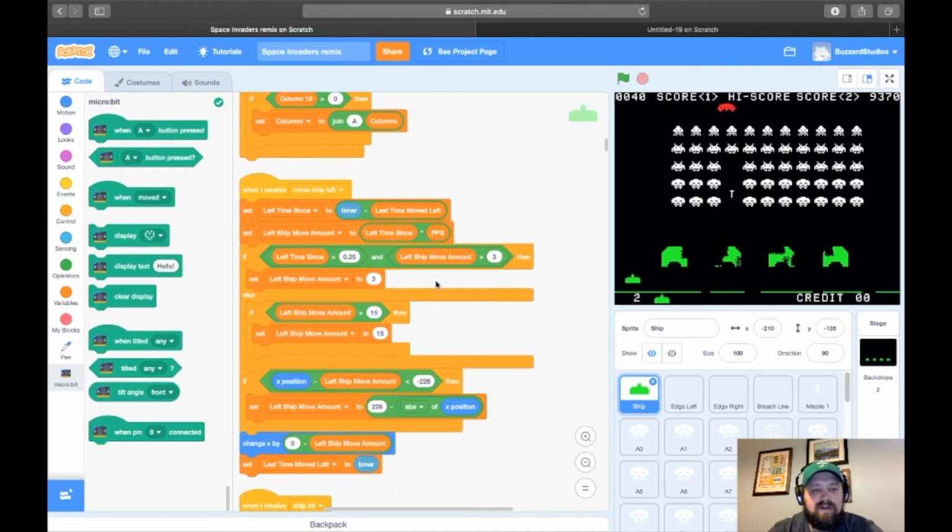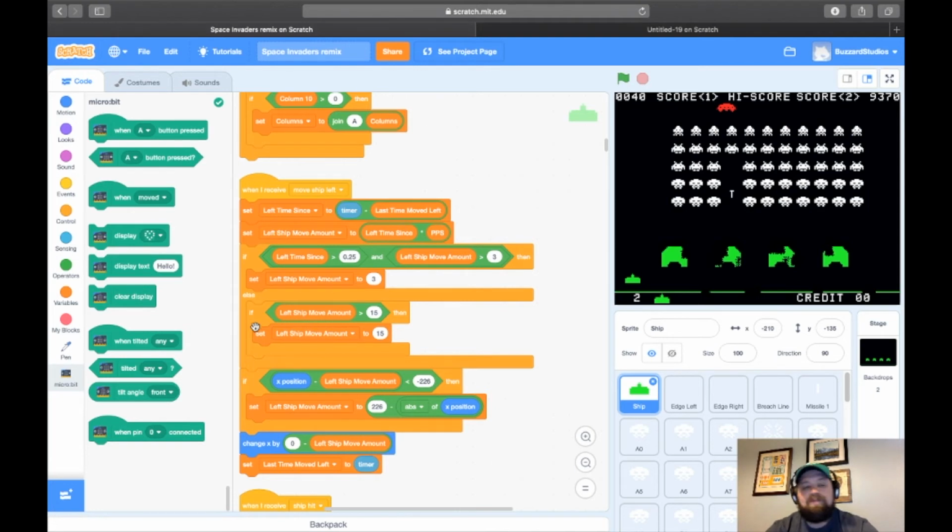And let's see, what is PPS? What is he calculating there? So he's trying to actually decide how much to move as well. So he's not moving the same amount each time, which is interesting. But we want our tilt to navigate that instead. And this isn't bad, but I think I'm going to add some equations in here to maybe balance this out. So I think he has pretty good balance in here already.